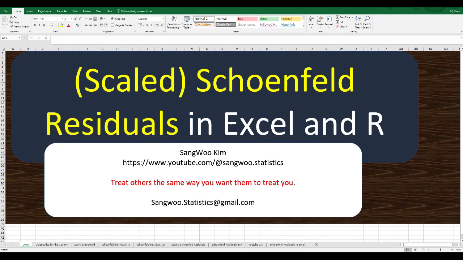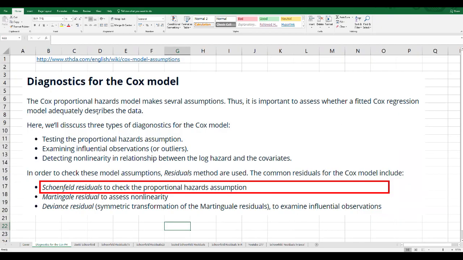I'm Sang Kim. In this video, I would like to show you how to calculate Schoenfeld residuals or scaled Schoenfeld residuals for Cox proportional hazard analysis in Excel and R. The Cox proportional hazard model makes several assumptions, so it is important to assess whether the fitted Cox regression model adequately describes the data.